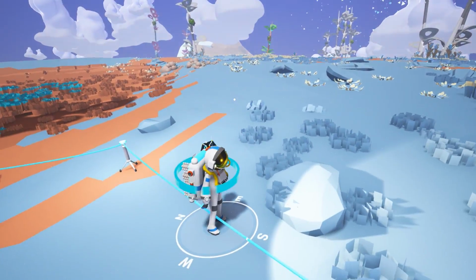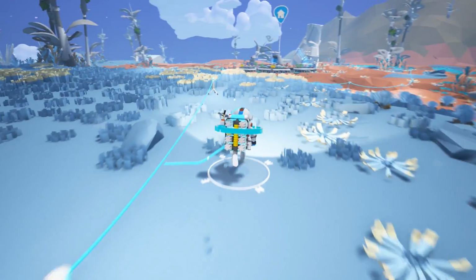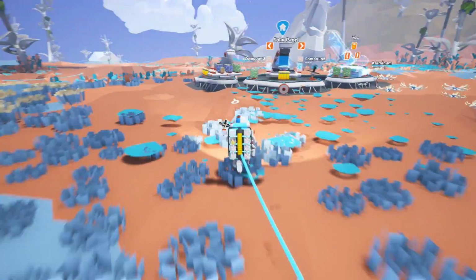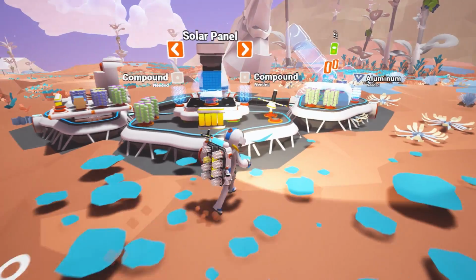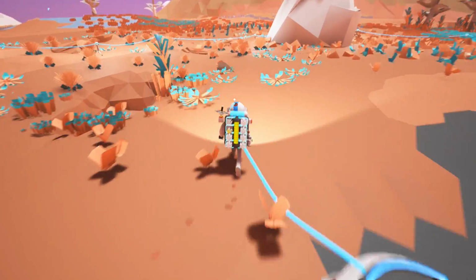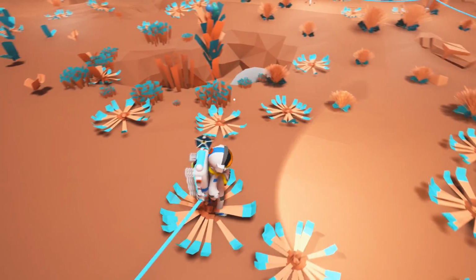Oh, there's compound over there too. So the tether wasn't wasted going on a curve like that. So we're going to use the compound to make our solar panel for the base, and that should... man, look at the trees going crazy. Is it actually going away? Or is it just kind of bugging out?